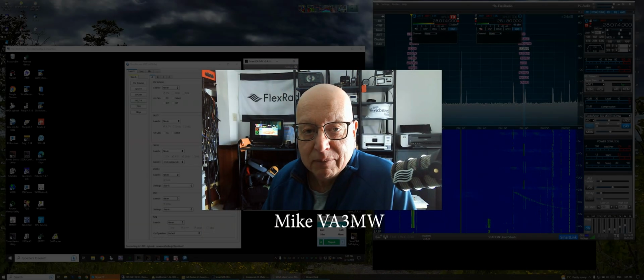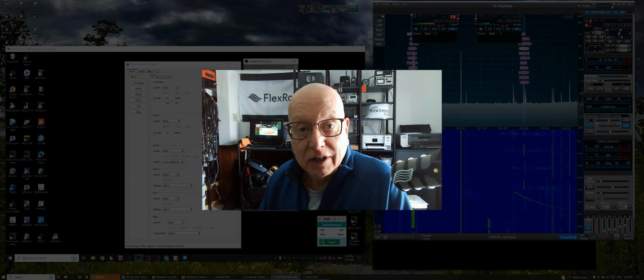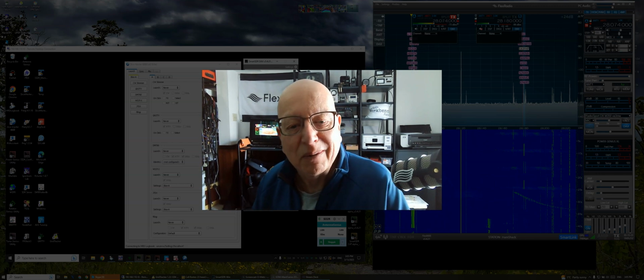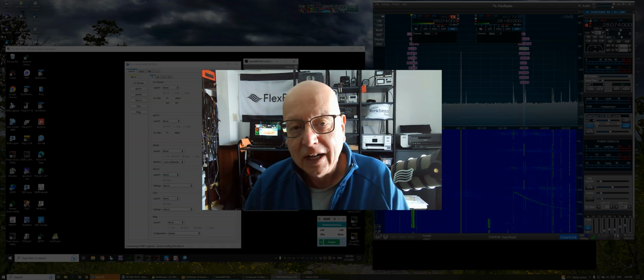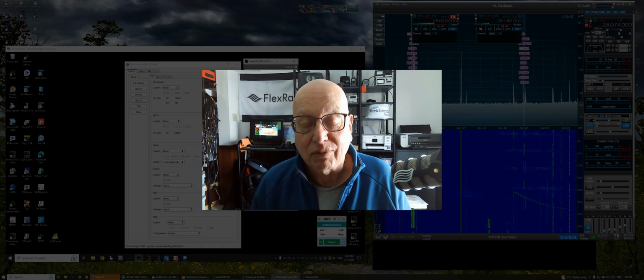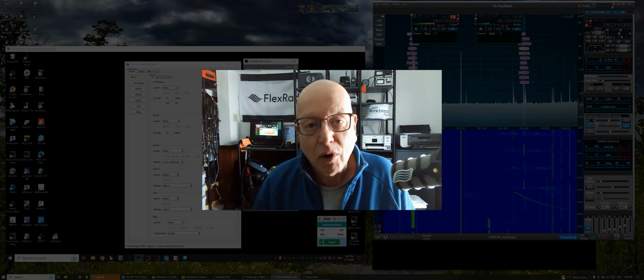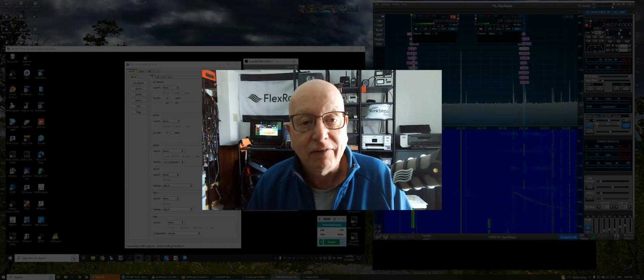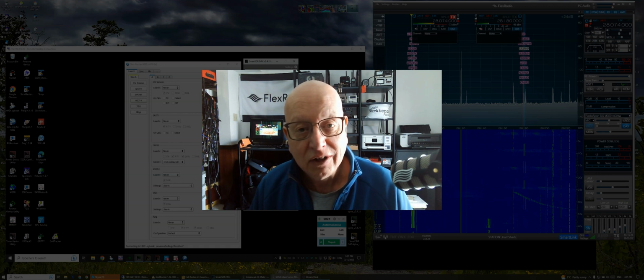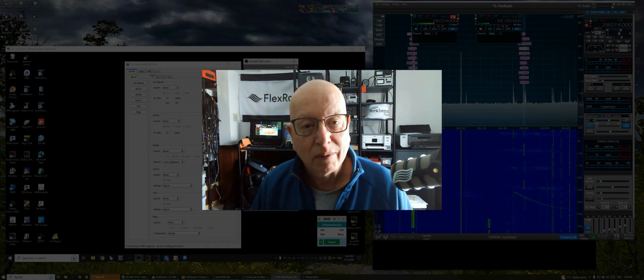Did you know you could be doing multiple things at the same time with any Flex 6000 series radio? I'm going to show you that even if you own a Flex 6300 or 6400, you can be on two things at the same time, really enjoying what's going on in the band. And today, as 10 meters is really starting to explode, and this will be the same for 6, it's going to be important to be on FT4 and FT8 at the same time, just in case you're trying to track something down or you don't want to miss it.